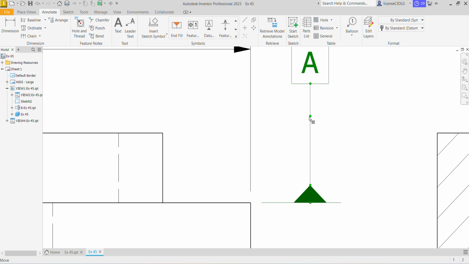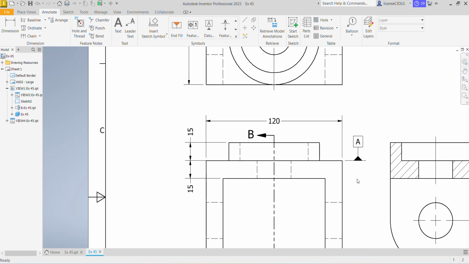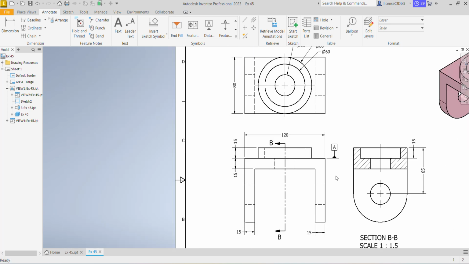So we can do straight also. See, now I have the datum line.